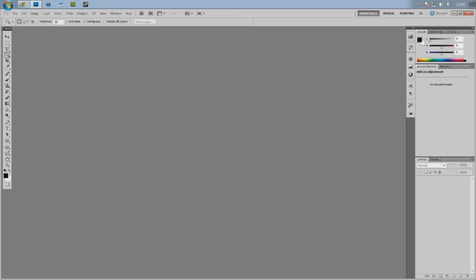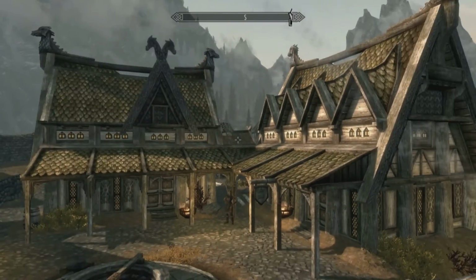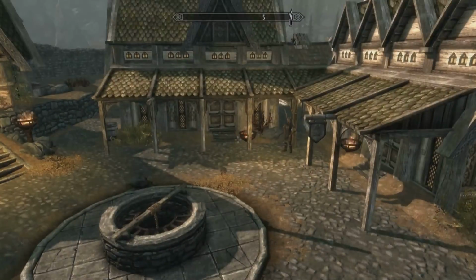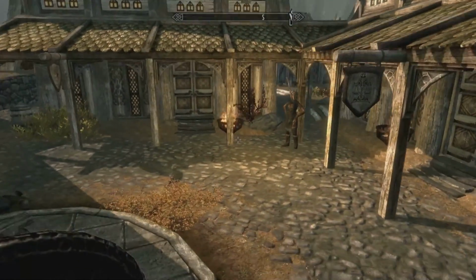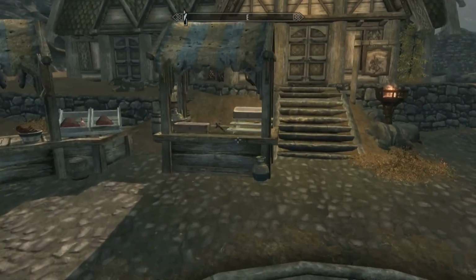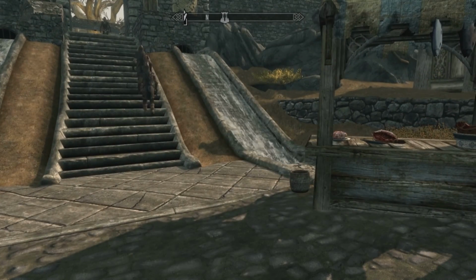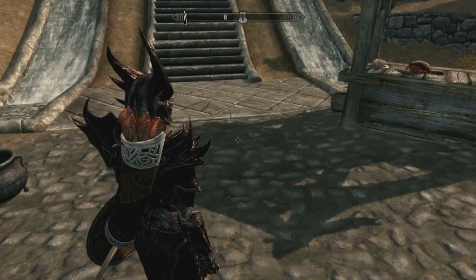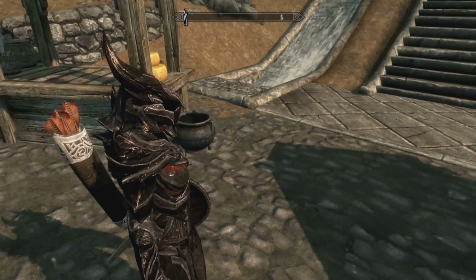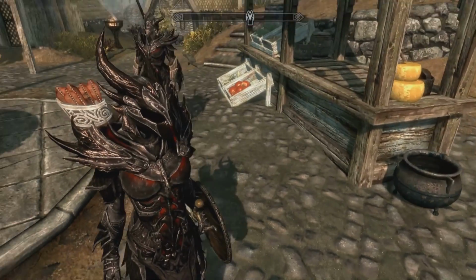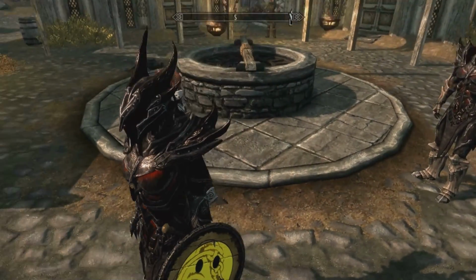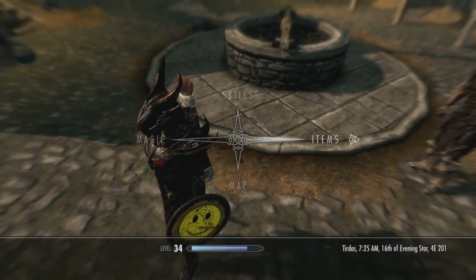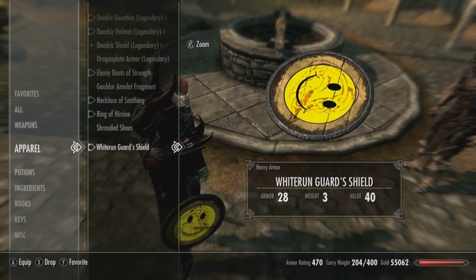We're going to hop into the game and take a look at our Whiterun guard. So here we are, we come to Whiterun, and unfortunately all the guards decided they didn't want to get a shield out. So we've had to spawn one in using console commands, and ladies and gentlemen, just to prove this works, there's our character sitting with a shield, as you can see. Let's just have a quick look over here, shall we? We're all very excited, excitement building up. And there it is. There is our Whiterun guard's shield, complete with smiley face.